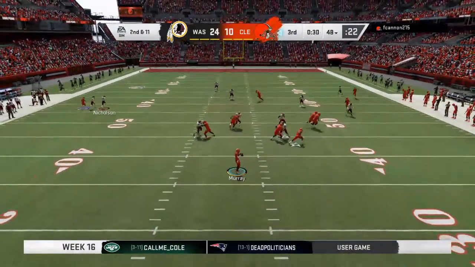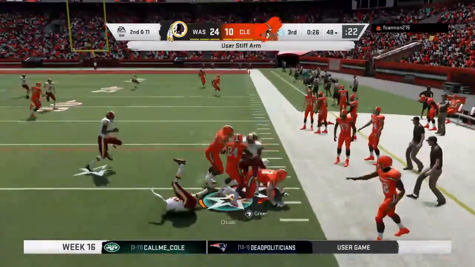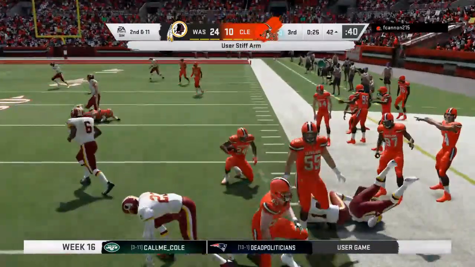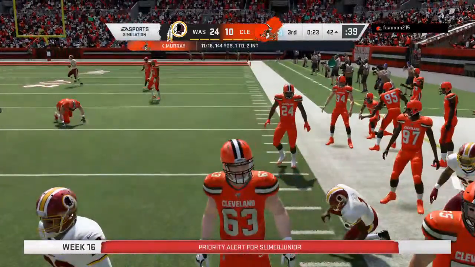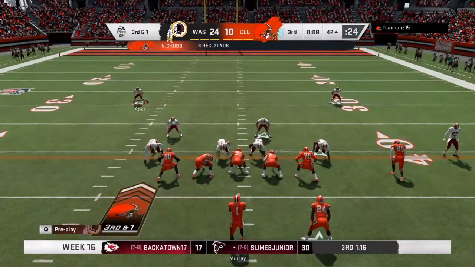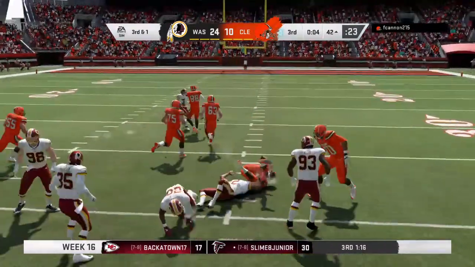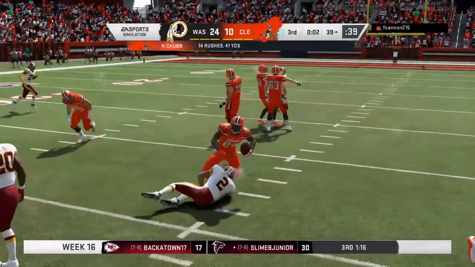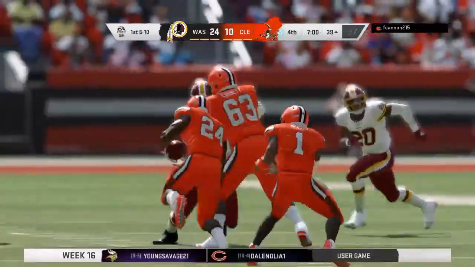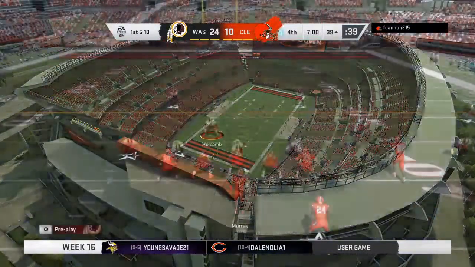On 2nd and 11 now, Murray. They set up the screen to Chubb. And able to break one tackle, but then quickly brought down. But a nice little gain. They'll wind up getting 10 back as that sets him up for 3rd down. On 3rd down, it's Nick Chubb. And he's got the 1st before he's brought down at the 39-yard line. It's a 1st down following a gain of 3.